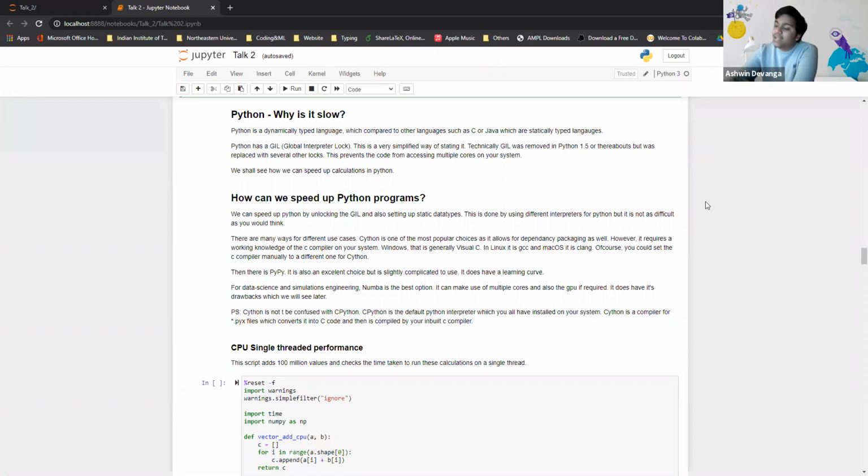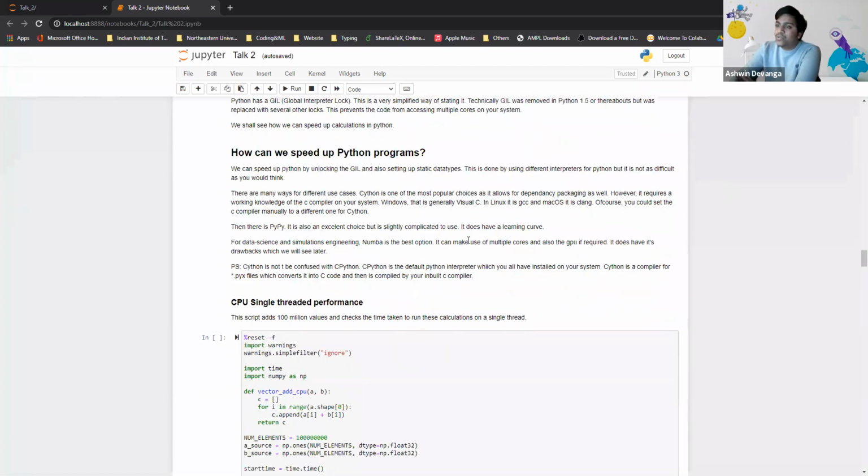But the problem is statically typed languages need to be compiled and not interpreted, and Python is an interpreted language. C++ builds machine code and then you run it directly. You can run a compiled C program with just a kernel. However, with Python, you do need to have the interpreter at all times. So to do the compilation, there are multiple tools available which convert your Python code into C and C code into your object code.